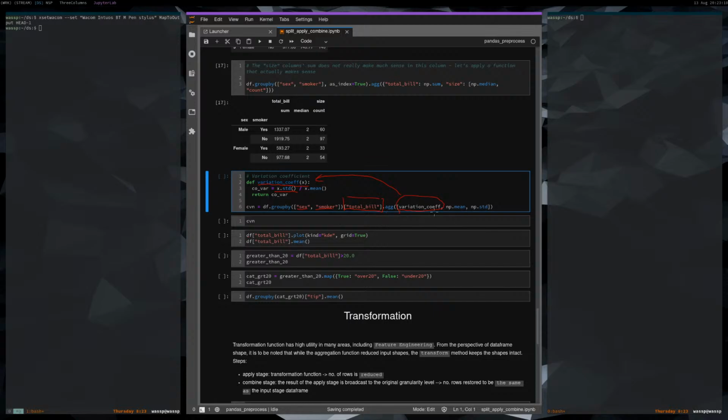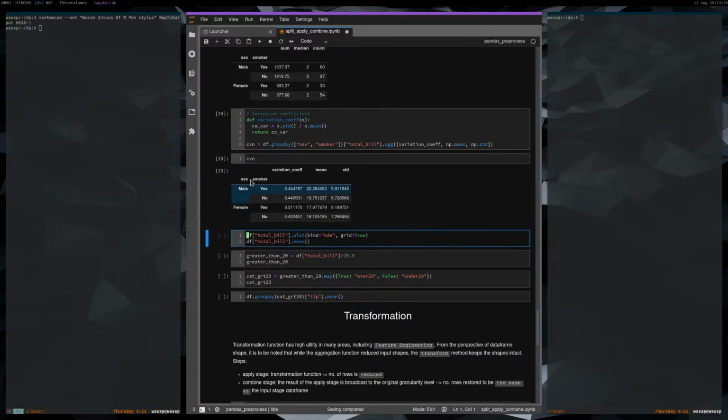All right, and we can apply more than one. If we created 3 functions here, we could apply all of them, and we also apply the mean and standard deviation because it makes sense in the context of our function. So our CVN, the variation coefficient, is in this case the following. You can see that the variation coefficient function statistic has been created, as well as the mean and the standard deviation, and it's under the variable called CVN. So things are building up, and we're getting to the stage where we can get to the Z-score normalization as we would later require, for obvious reasons that I'll show in a moment.